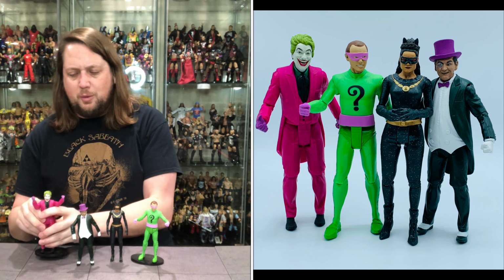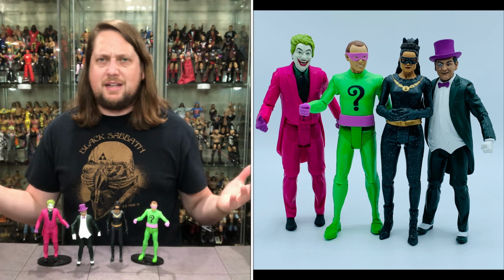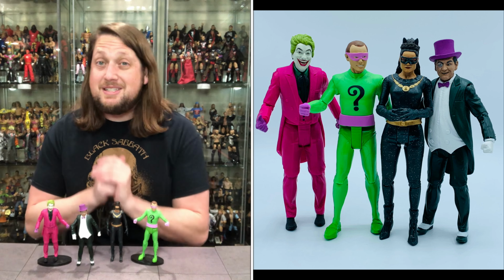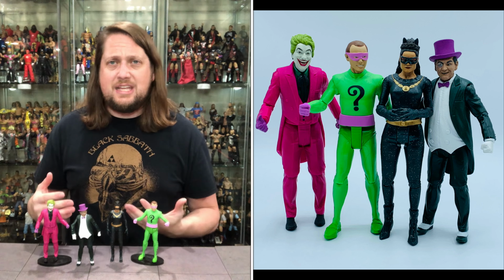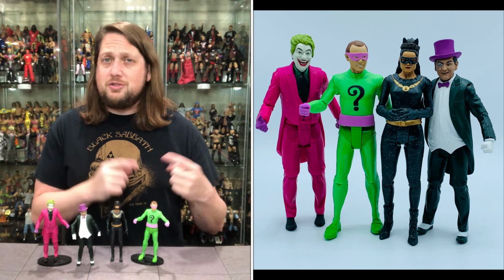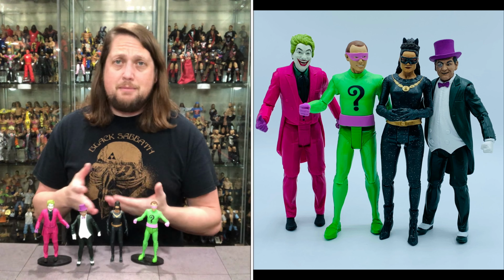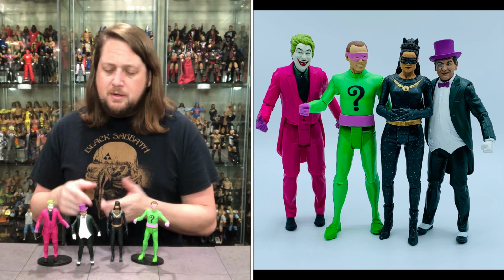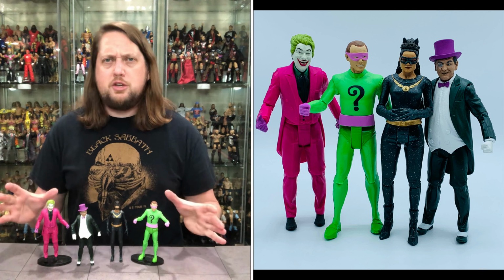But we got the Joker. We got Riddler. We're really getting that team. Where's King Tut? Can we get King Tut pretty soon? It'll be interesting to see how deep this line goes. I was actually kind of surprised we got these ones. We're getting a lot of repaints, getting the most out of your molds. Those are helping afford the Catwomans and the Penguins of the world, because you're not going to get more molds out of these most likely. Maybe they can work King Tut into this somehow. I don't know. But that's the way it usually goes in the toy business.